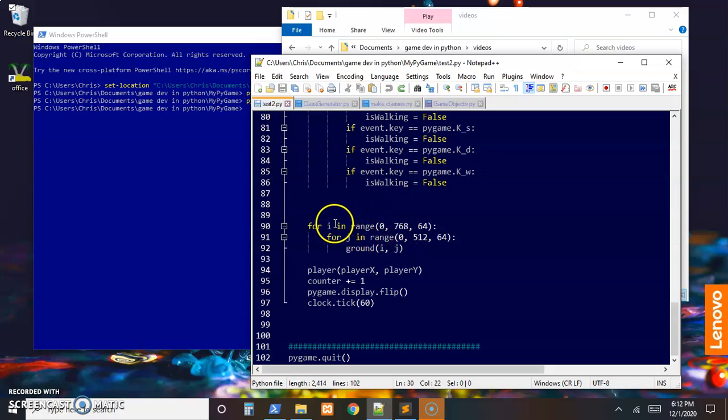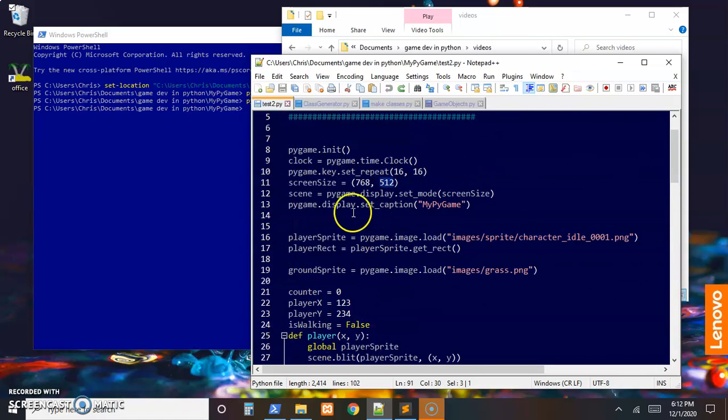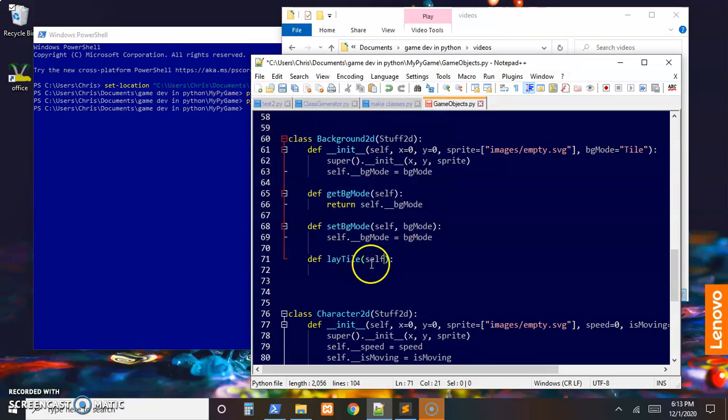So along with our counter, we need those positions and the size. These numbers, 768 and 512, that were just typed into the test, came from the size of our display, which I'm going to rename as game when we get back over here. So along with self, we want to pass in a game object so we can get that size. And then we also need a scene width and a scene height.